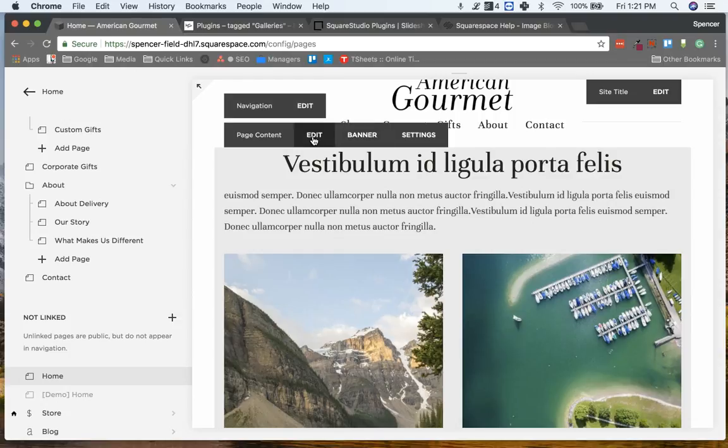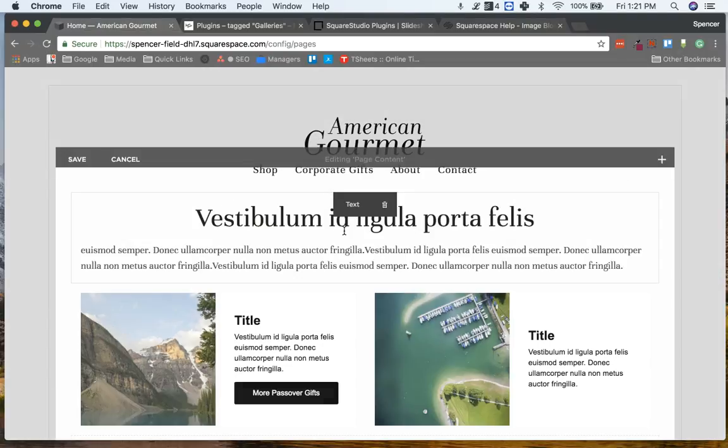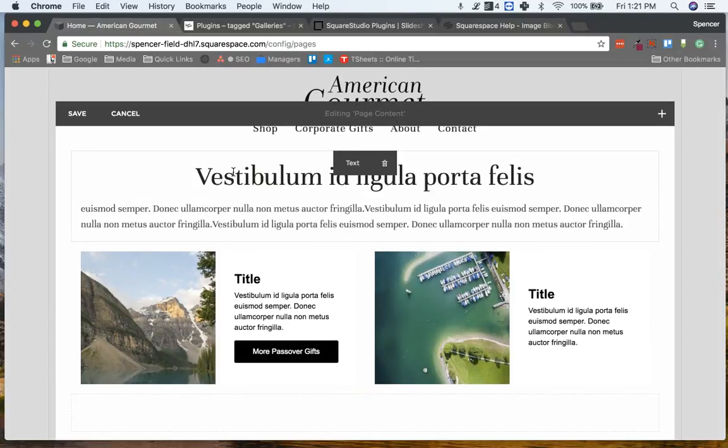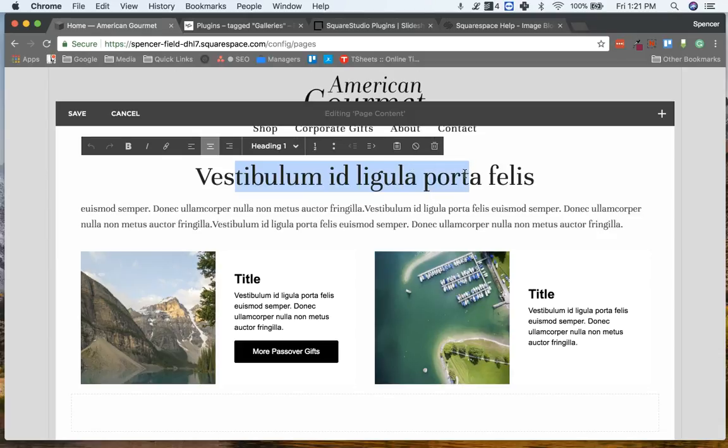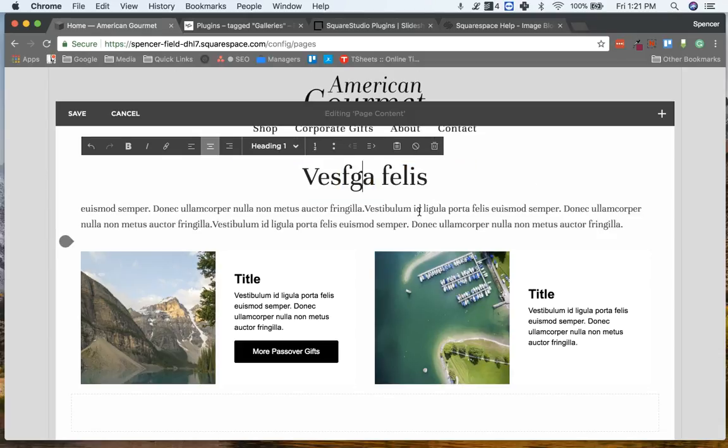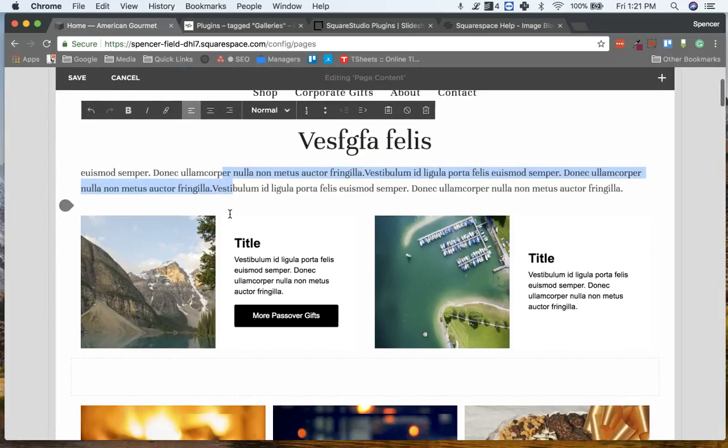Okay. So then as soon as we click that, we are just going to find our page content box and hit Edit. Once we've done this, we can start monkeying around with the page itself. If we want to change the text here, we can come up and just highlight it and type in words or letters. We can also do the same for these items here if we want to change this text around.